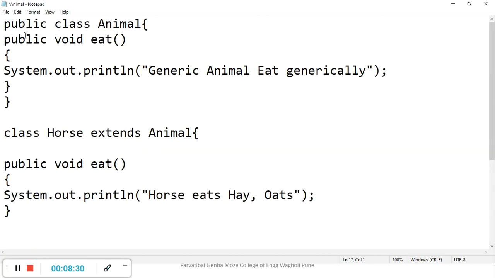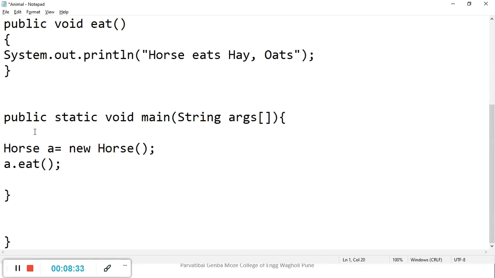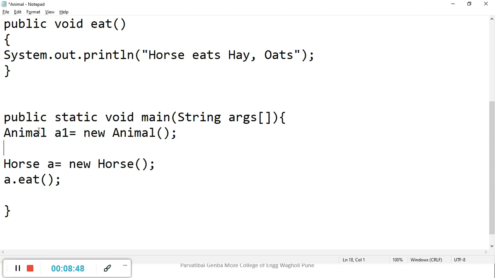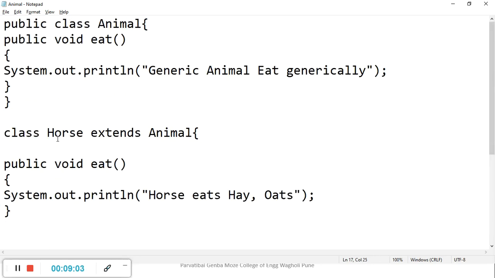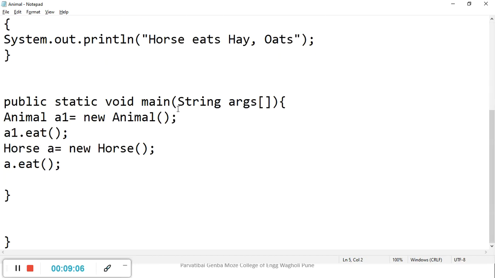Now if I create an object of the Animal class, Animal a1 is equal to new Animal, and if I write a1.eat, in this case a1 is of type Animal, and currently the object we have created is also Animal, so it will call this generic animal eat generically version.